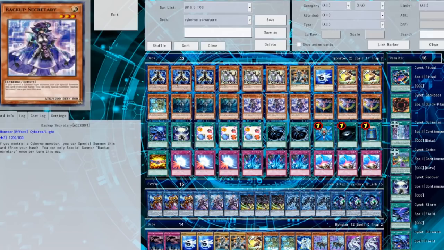Next I've gone for 3 Backup Secretary. It's just to get more bodies onto the board. If you control a Cybus monster, you can special summon this card from your hand. You can use that once per turn. So again, more bodies onto the board.